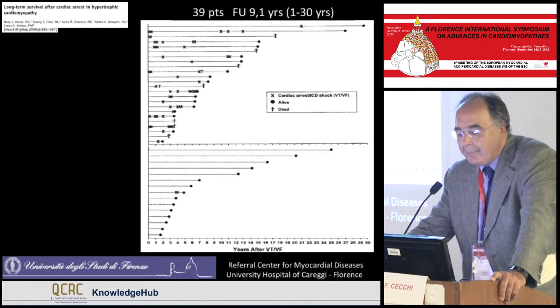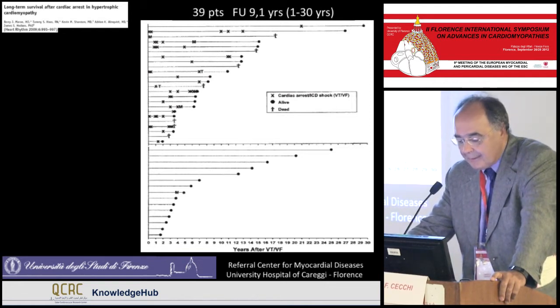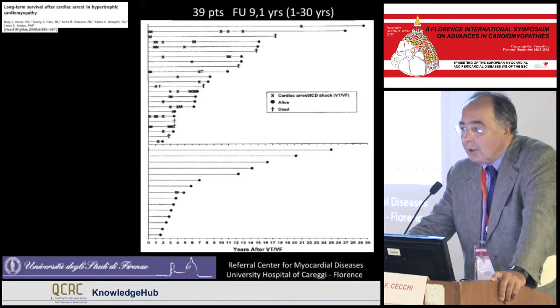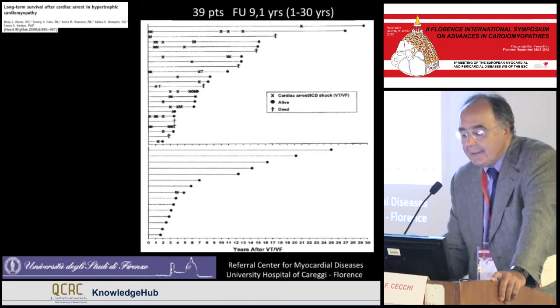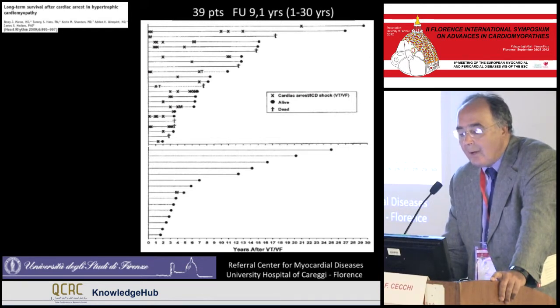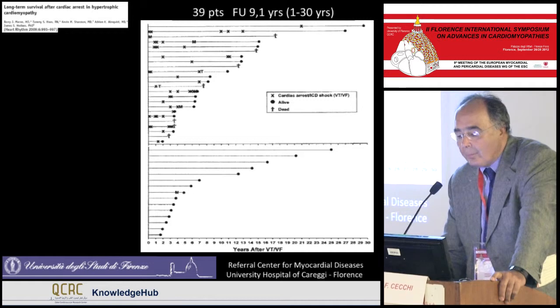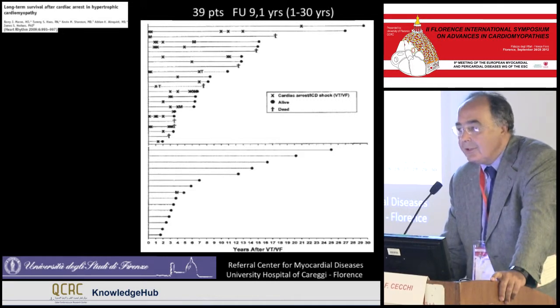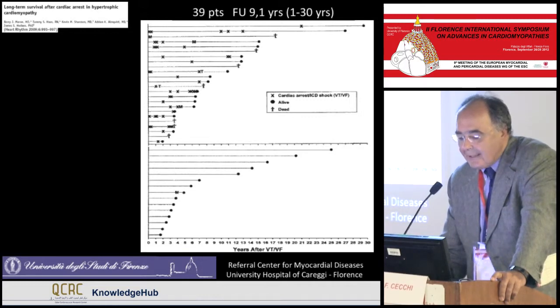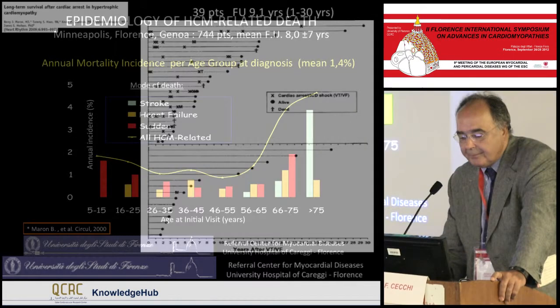Now, Barry published another paper in a journal that sometimes we forget to read, which is Heart Rhythm. And he published the data of 39 patients that survived a cardiac arrest. And as you can see on the top of this figure, there are the ones that had recurrences or had other problems. While here, there is half of them that never had any other event related to the cardiac arrest. So they were free of cardiac arrest and free of death. So as you see, sudden death is really random, and this is another demonstration of it.